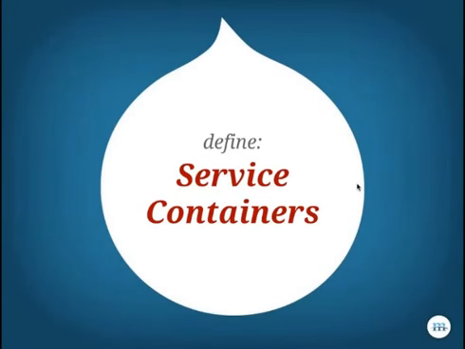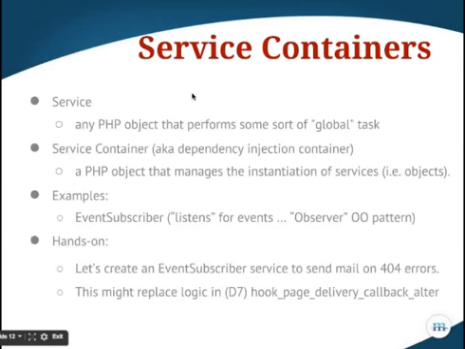Okay, next we'll talk about service containers. So first we need to define what a service is in Symfony. A service is basically just a PHP object that performs some sort of global task. That's different from a smaller object that maybe just holds some data. A service is going to be something that's used on a more global level, perhaps to define or to return responses to certain paths on your site or something like that.